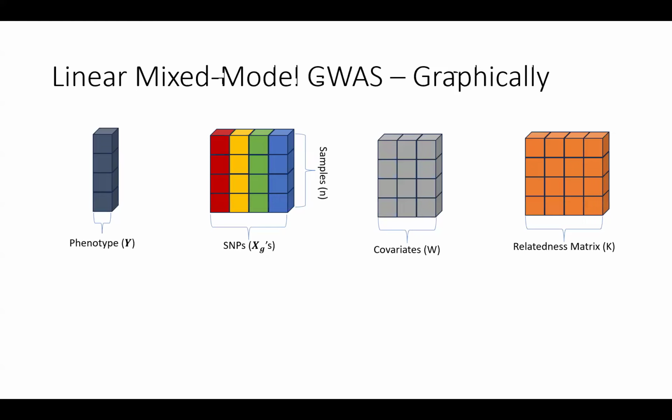So here we'll start with the basic components of our model. The phenotype is our trait of interest, say height. The SNP matrix contains a column for each SNP that we're interested in. The covariate matrix may contain several covariates like sex or age, but often will contain several principal components. This strategy has been shown to help account for population stratification. Lastly, the genetic relatedness matrix is a normalized measure of how genetically related our individuals are.